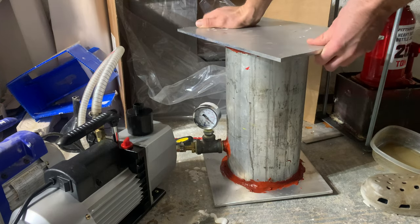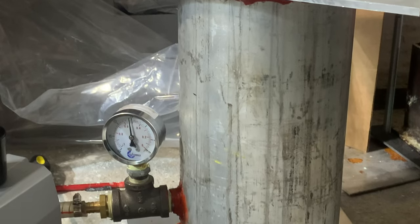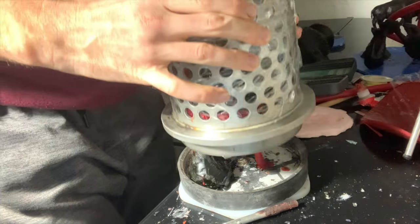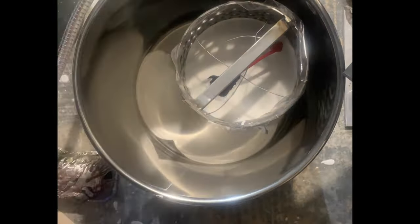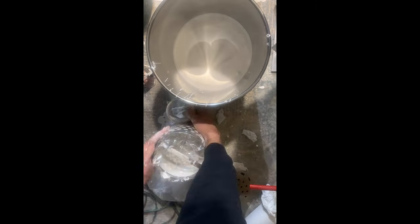At first I wasn't getting it to seal, but I thought maybe the silicone was a little too cold, so I took a hairdryer, heated it up, and then it sealed just fine. I used packing tape to seal up all the holes so I could fill it with investment — make sure you tape it really well. I did not tape mine well enough, so when I poured the investment in it leaked all out inside my new vacuum chamber. I tried to patch it with clay but that didn't work, so I just vacuumed all the air out of the investment, retaped it before it solidified, and dumped it back in.